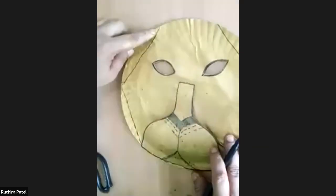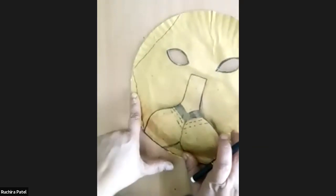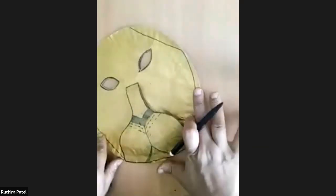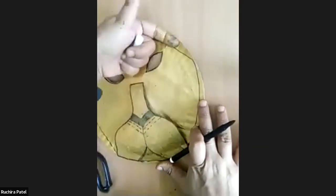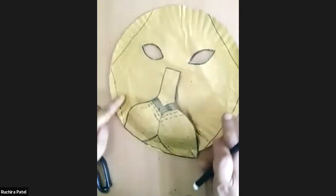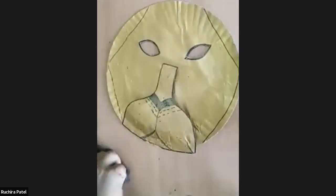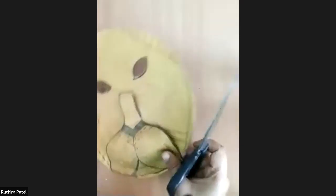So like this, a little curve. Can you see it's not more than one finger? The curve, if you ask me in measurements, I'll tell you it's not more than one finger. So it is like a little curve over here on top and a little curve here on the bottom. This way you can give a little shape to this.